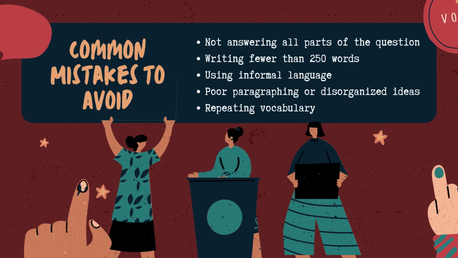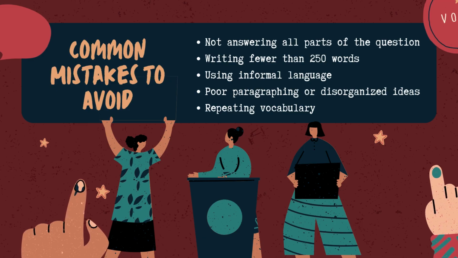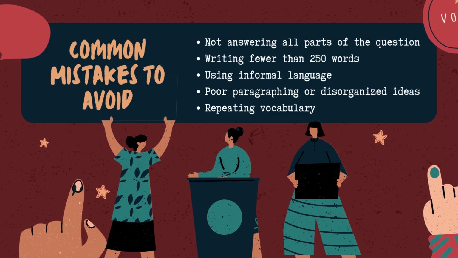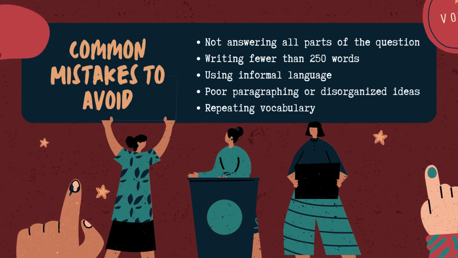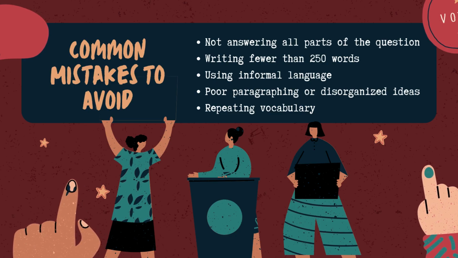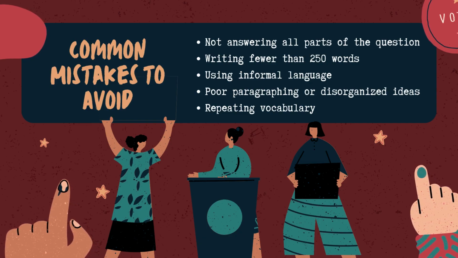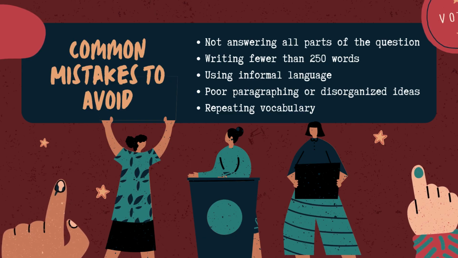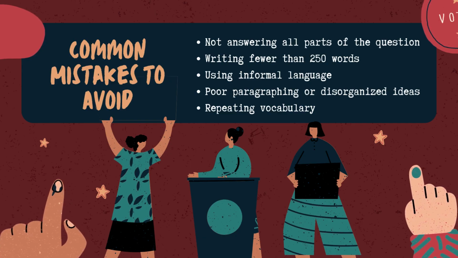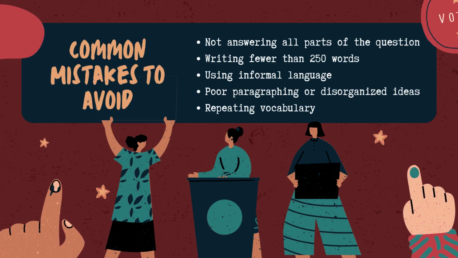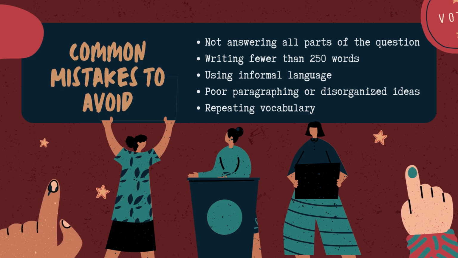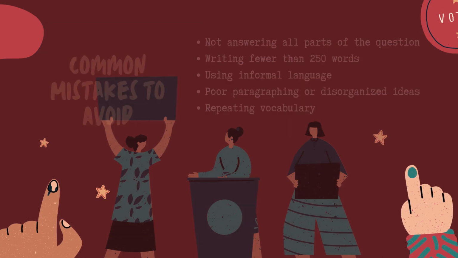Poor paraphrasing or disorganized ideas. When your ideas are not aligned with each other, that's why I do say time and again, I'm repeating it, do use linkers to connect it. The connectivity of ideas as well as sentences. Now, repeating vocabulary, whatever word you used in the introduction, you cannot use it throughout the whole passage or essay. You need to replace those words with other synonyms.